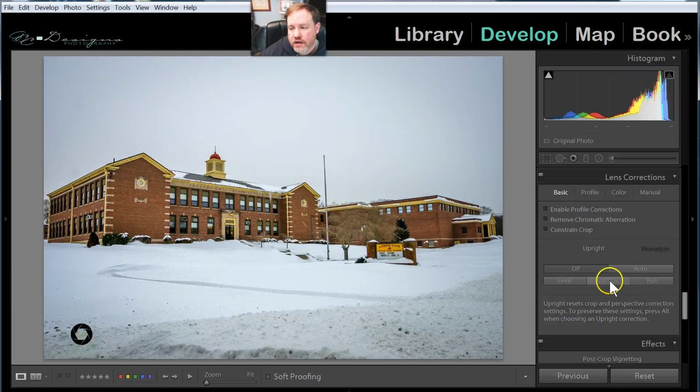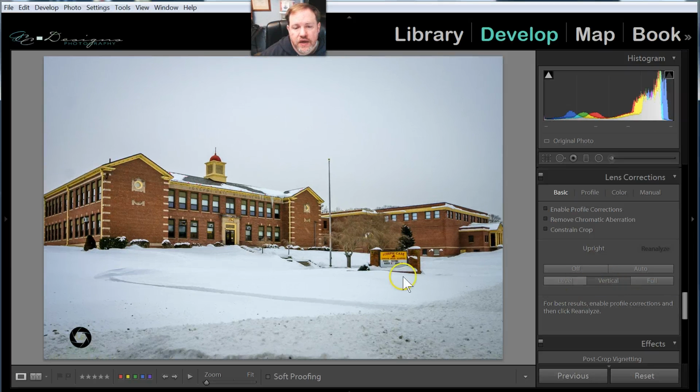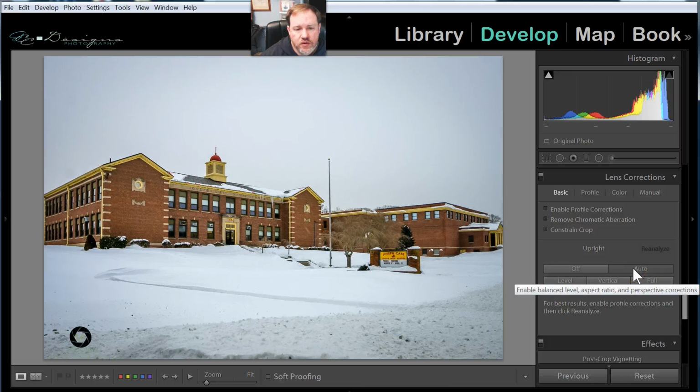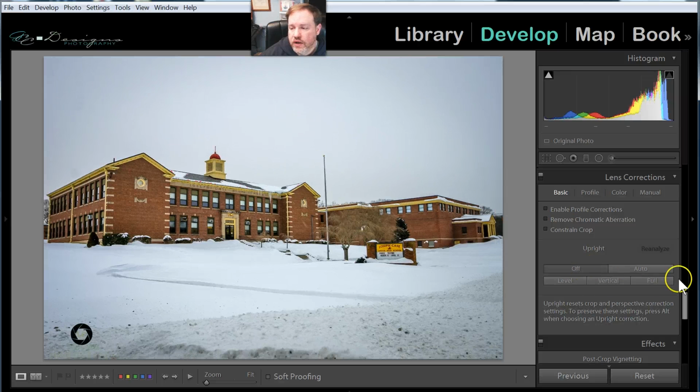Let's try vertical only. Yeah, that did make a difference in this tower here, specifically, is where I'm seeing the things that are closer to the edges of the photo are going to be more warped looking usually than the things more in the middle. So I think that helped. I don't know if that helped more or less than auto. I think it helped more than auto in my opinion.